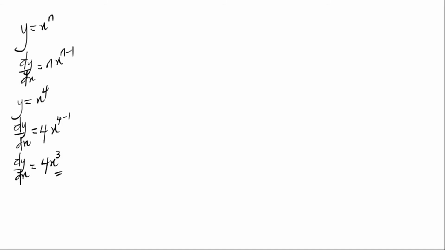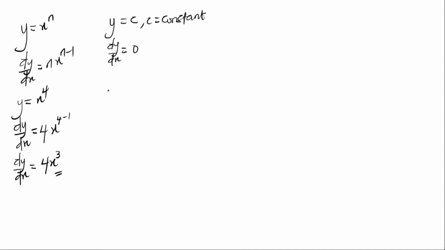Alright, so let's have a look at another function. Assuming we have the function of the form y equals c, where c is a constant. If we differentiate this function, our dy dx becomes 0. So it means if we differentiate a function that is a constant, we get 0, or the derivative of any constant is 0. So let's have a look at an example.